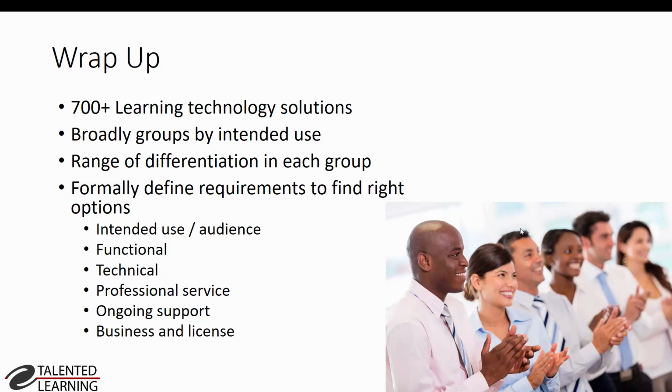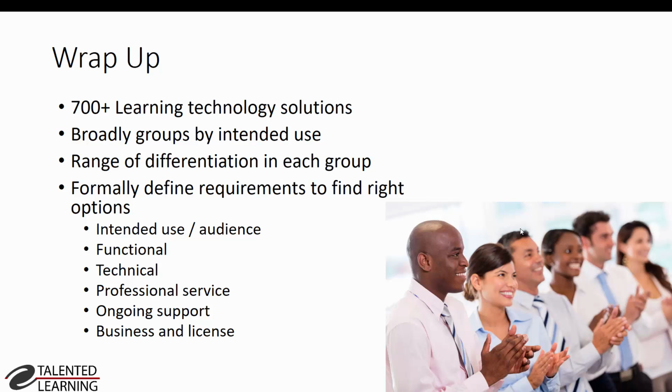And that's it. That's how you define requirements, or the main types of requirements. To wrap up, there's lots of LMS solutions in different types, and there's a range of differentiation in each type and each group of learning management systems. All of this makes it confusing for buyers to understand who's in the market, who are the type of vendors that they should be looking at, and trying to find that qualified list so they don't spend all of their time qualifying vendors, but rather evaluating qualified vendors.